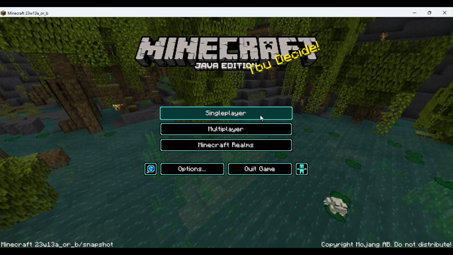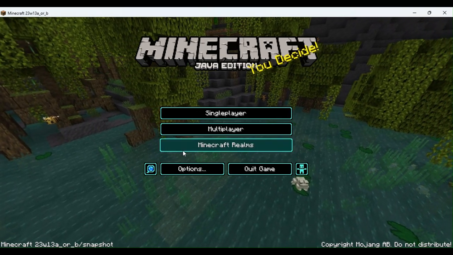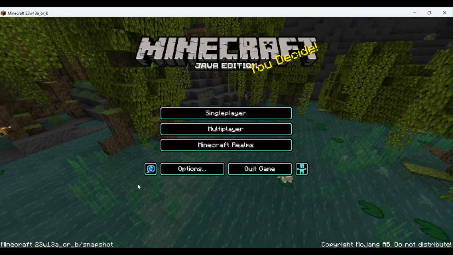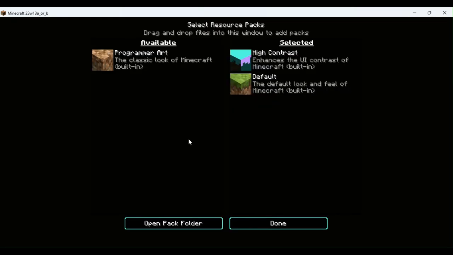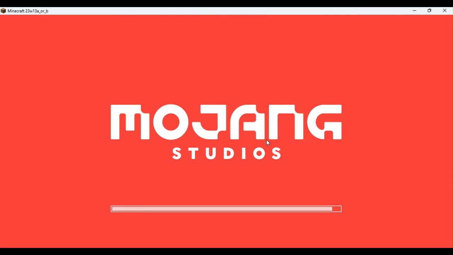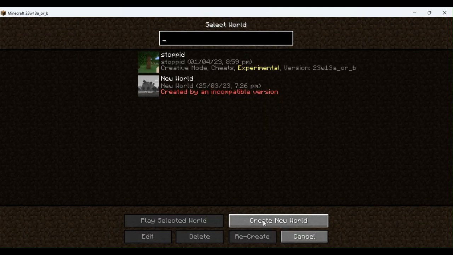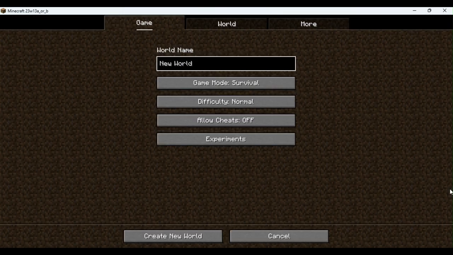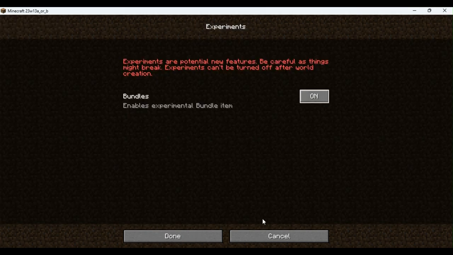Today we are going to explore Minecraft's new snapshot 23w13a or b. A new change. UI. This is called this thing. I hate that. Oh, it looks better. Create new world. New changes. Need to choose a creator.